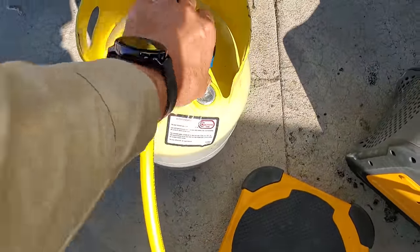So now, when I open this up, we're now pushing refrigerant into the cylinder. I have not turned on the recovery machine yet. Push in what we can, and then we'll turn it on. Remember, this machine has an auto shut off if you want to use that feature. Just be careful if you have systems that have leaks. I don't anticipate this one having a leak, but we will monitor it as we see how much refrigerant we pull out of the system.